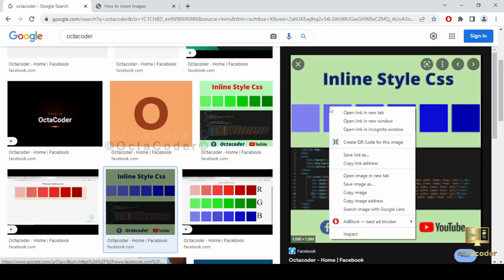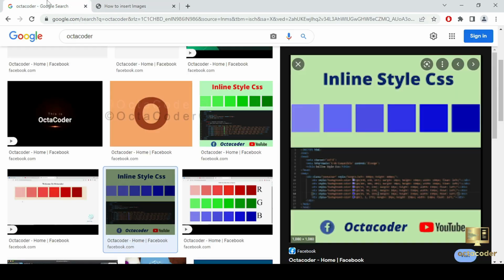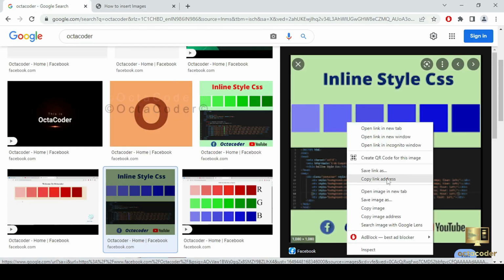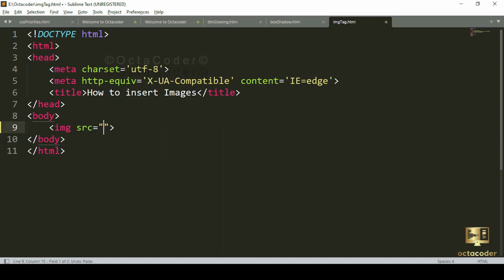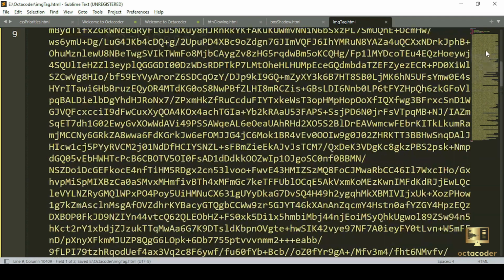Why? Because we copied the image link address and we didn't want the link address. We want to display this image here, so we don't need the link address, because this is a link address, not the image address. Here we have another option, copy image address. You can see here, copy that image address, Ctrl Z here, and now paste our latest path. Oh, the path is very long, but let's try it.